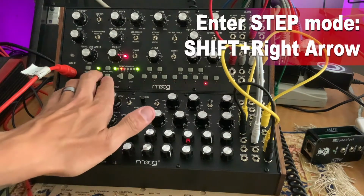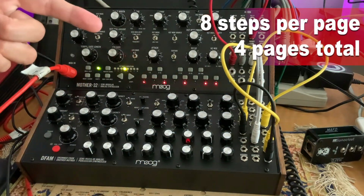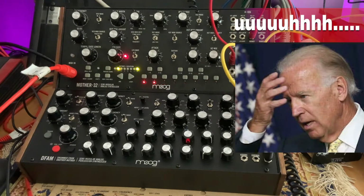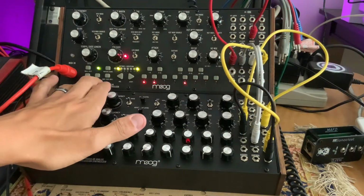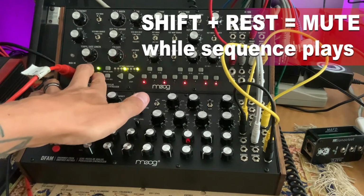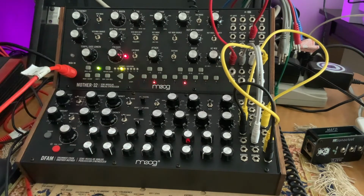Now, an interesting thing is you can enter step mode and turn off these steps. However, the pages rotate when there's a 32-step sequence going, so it's hard to stay on top of, or stay ahead of, what's happening. An alternative is holding shift and rest, which mutes it while the sequence plays. It's pretty handy.